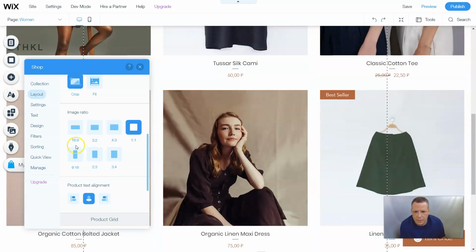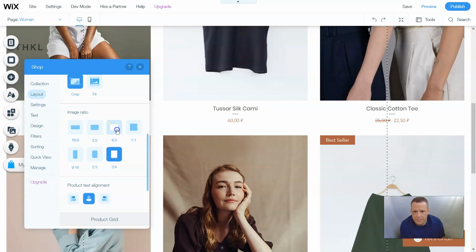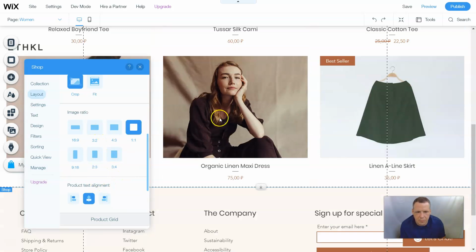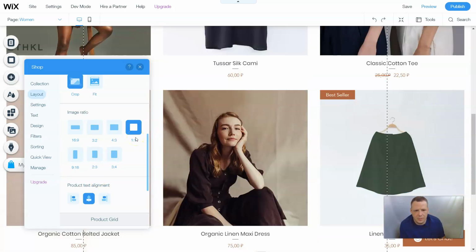You can have the 16 by 9. You have your choice of changing how the pictures are actually showing up on your page. Right? 4 by 3. All right, so the ratios. I'm going to stay at 1 and 1. I think it's always really good at 1 and 1. Even when I'm doing a gallery by itself without the store, 1 and 1 always works the best for me.